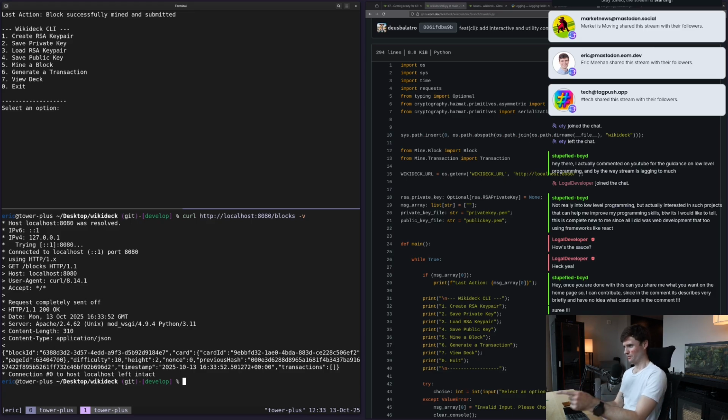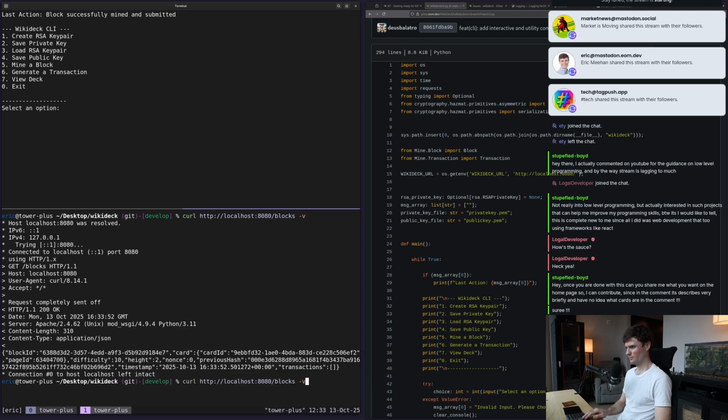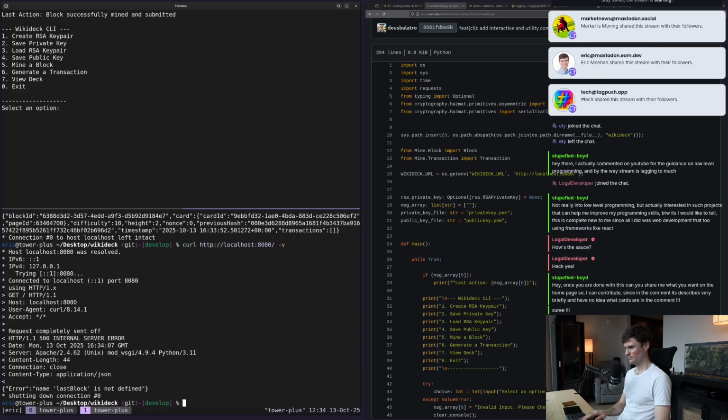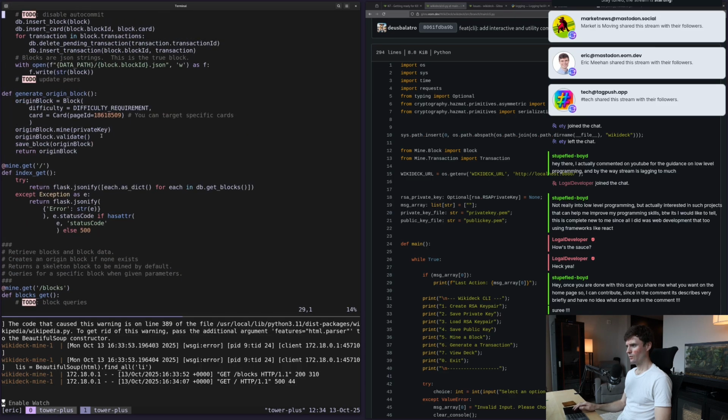Okay, so here I accessed the blocks route, and it did return a block, so we do seem to have an origin block. It just doesn't like this main route, which is not a huge problem at the moment. Why, though? db.get blocks.